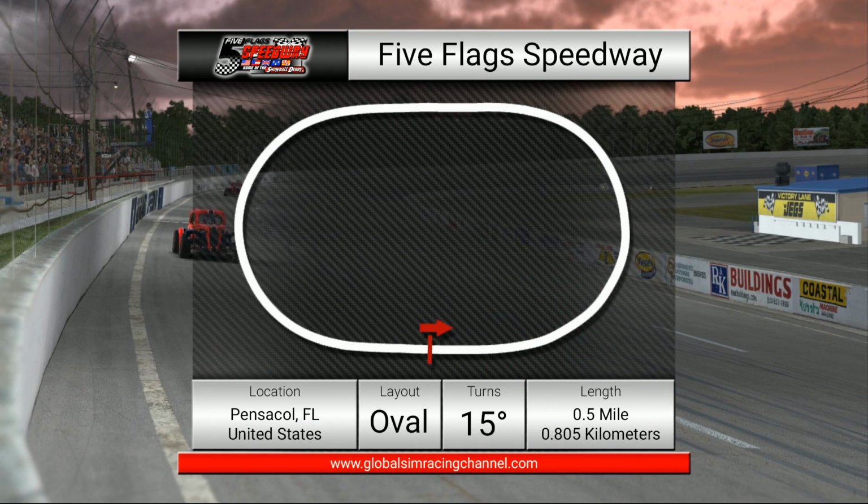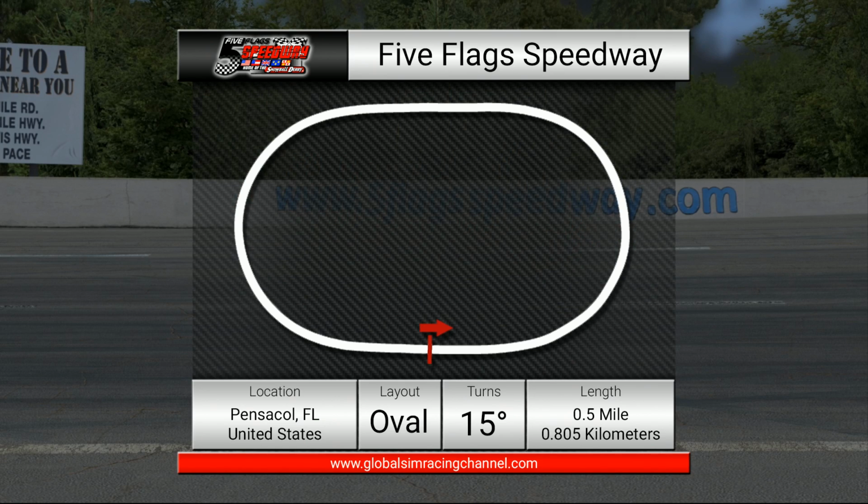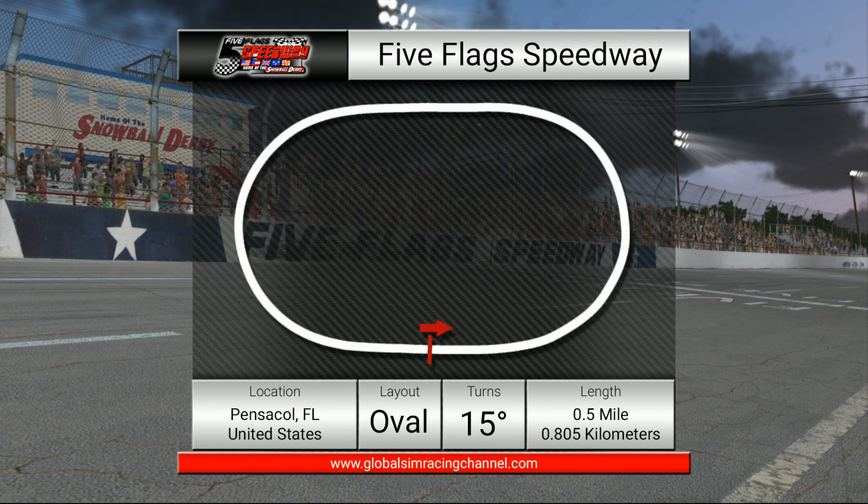It will be my pleasure. Opened on May 31st, 1953, about 66 years ago, this half-mile track did open its gates for the very first time. 103 feet at the inner edge, short, if you want to know it. The track is quite interesting. It's actually wider by 6 feet on the turns than on the straights: 55 in the turns, 48 feet wide in the straights.